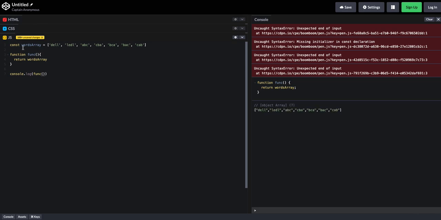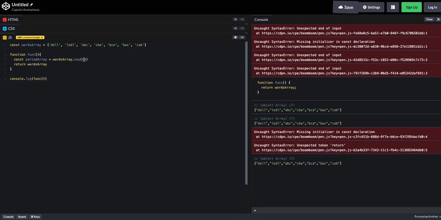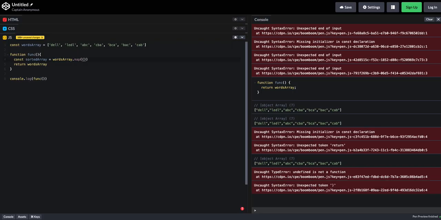So the first thing we're going to do is loop through words array, and then we're going to sort each word. That will help us see if it's an anagram or not. And we're going to assign that to a new variable. Map. So we're going to use map to loop through it. We're going to assign each word as word.